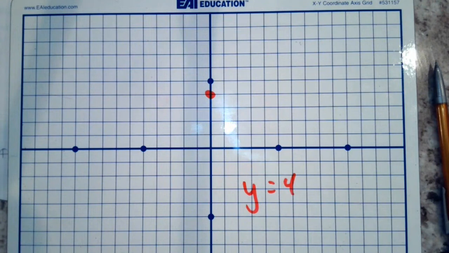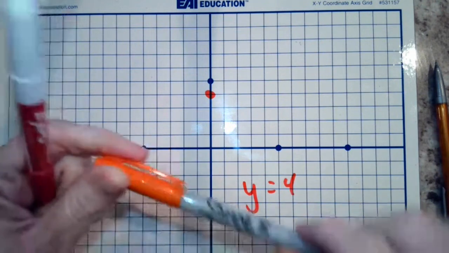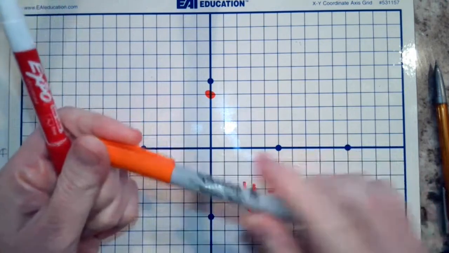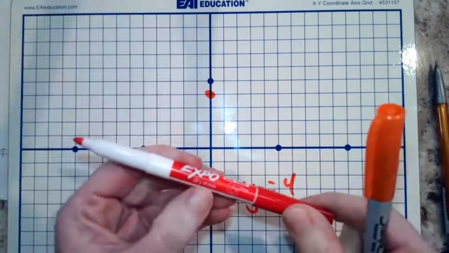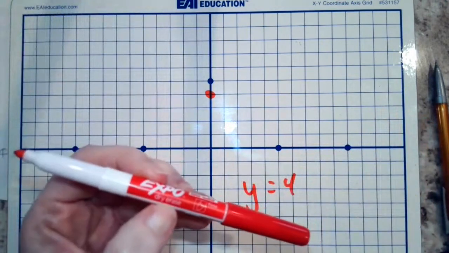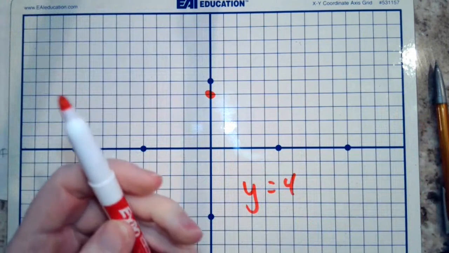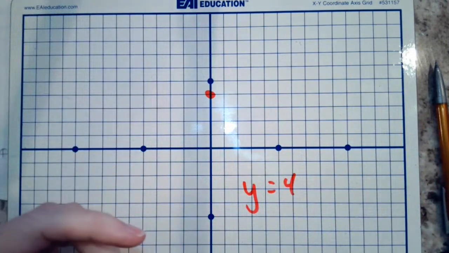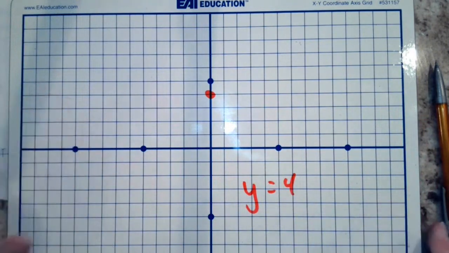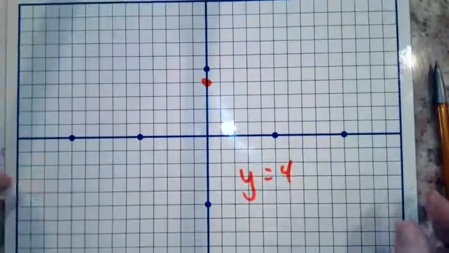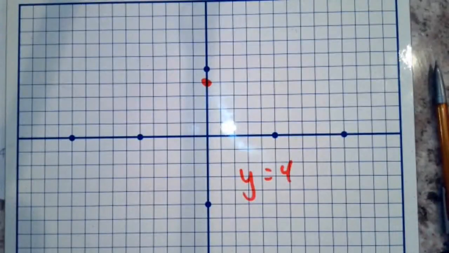Is Felicia still around? Yes, ma'am, she is. Felicia, you had asked if you get one of these graphs, can you use it? Absolutely, but do not use a permanent marker on it. Be sure to get Expo markers, dry erase markers. I can tell you how to fix that problem if you screw it up. It's a really easy fix. But show me that it's clean on both sides when you do your scan, just like a scratch piece of paper. So those of you who are using graph paper, you're welcome to use graph paper. Just show me the graph paper just like your scratch, or this if you're using this.